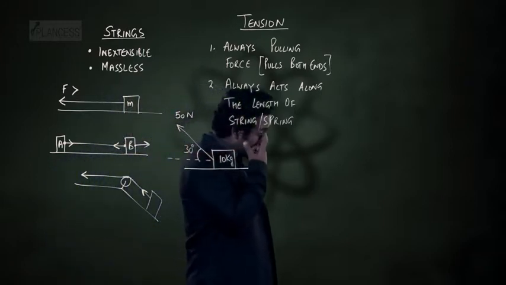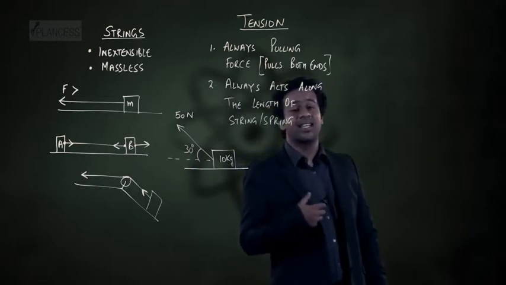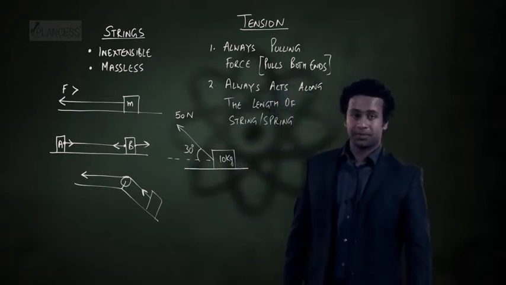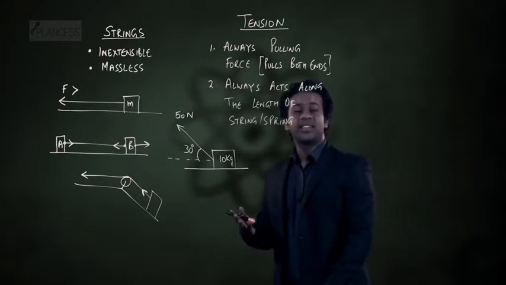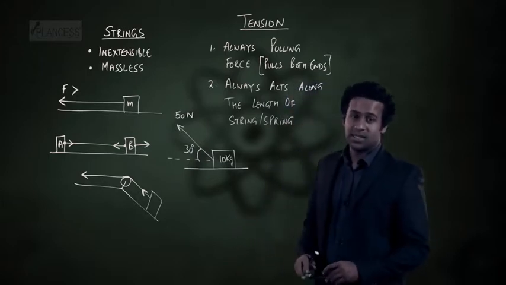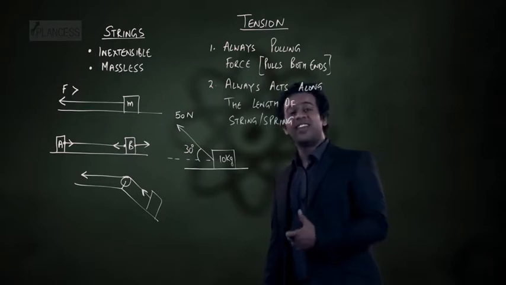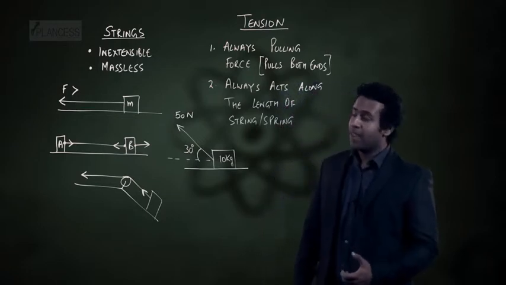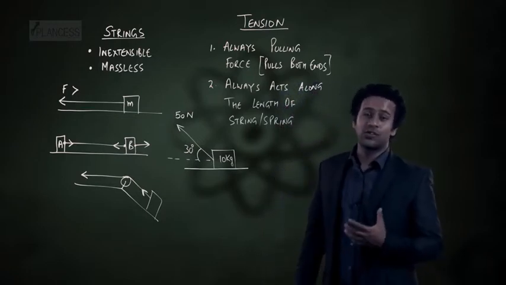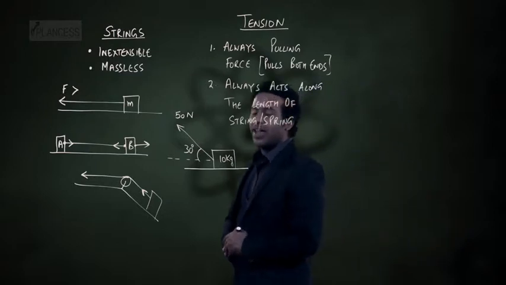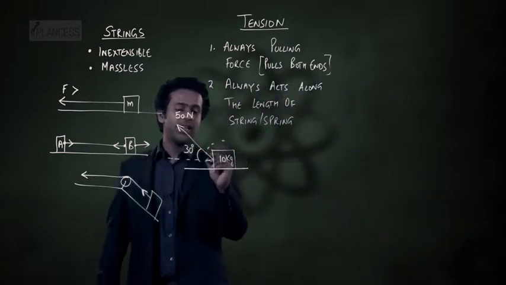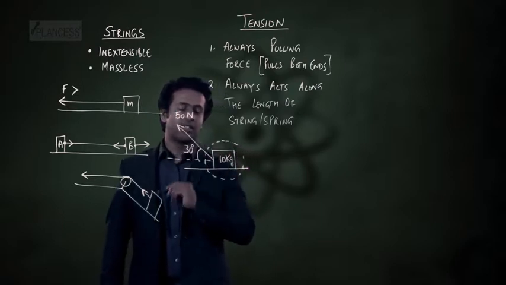Right. So we wish to find the acceleration of this block. Now, to do this problem, we will repeat the steps that we learned in the last session. First of all, we will identify our system. In this case, we don't have a lot of choices, right? So we will take the 10 kg block as our system. So this is our system.